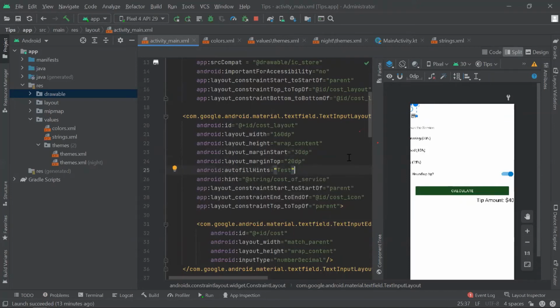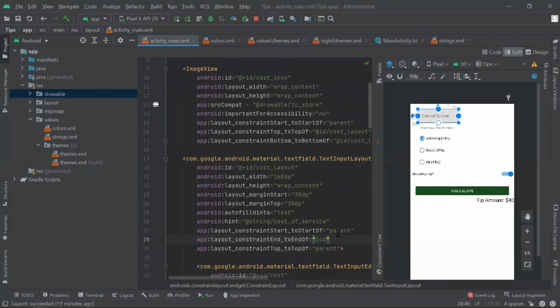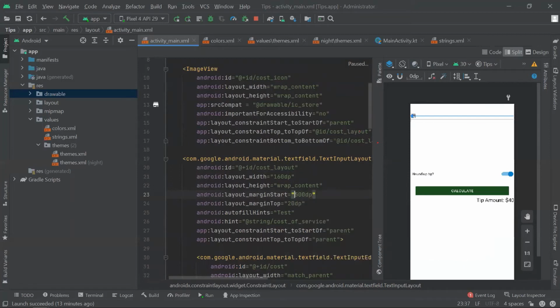So let's undo what we have done. Another thing, I just need them to have space, so I can actually just increase this. Ooh, that's much. Okay, and that just gives it a bit of space.